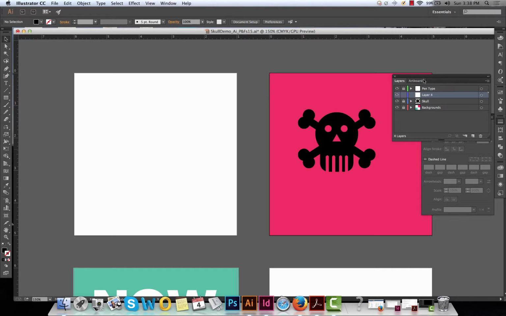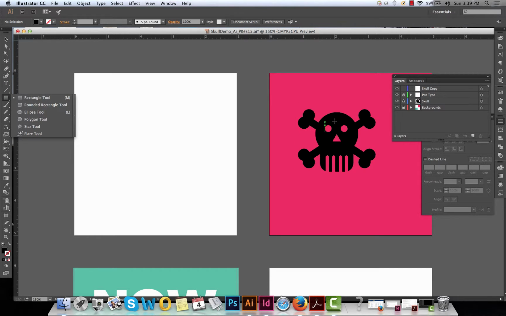Now I'm going to create a new layer. Remember, I can move it up and down, and I'll name this skull copy. So, how I'm going to create the skull is by using just the shape tools, rectangle, rounded rectangle, ellipse, and then also introducing again the Shape Builder tool, or as we learned in class, Shift M, the hotkey.